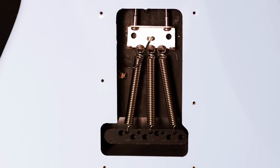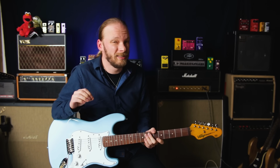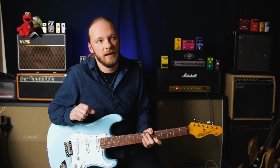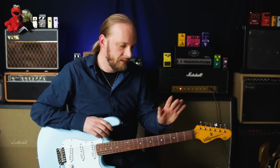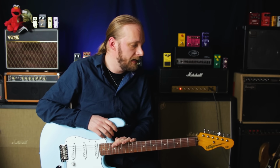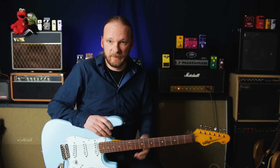It's not that cheap kind of rubbish thing that you get on really budget guitars. Then again, it costs 412 euros, so it's not cheap as such, but it's definitely not terribly expensive either. It's borderline budget friendly. I had to do a bit of setup. The string action was a bit high. I had to file the fret edges a bit because there was a bit of fret sprout, nothing major. I didn't have to adjust the neck, it was fine. Let's try it and see how it feels and plays and all that.